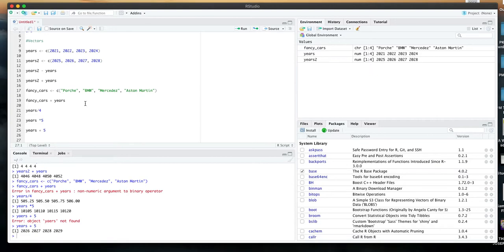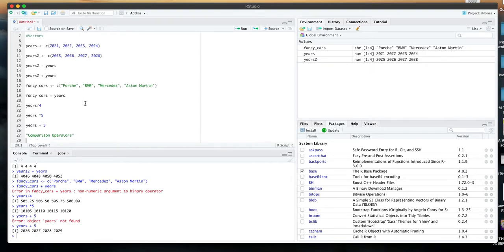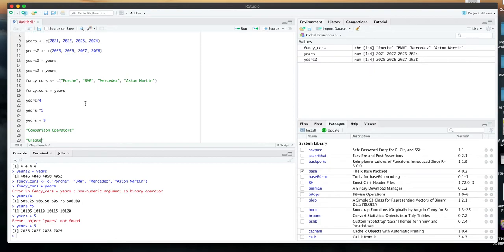Another set of operators that we get to use is called comparison operators. They come in the form of greater than, which looks like this. Then we have lesser than, which looks like this.